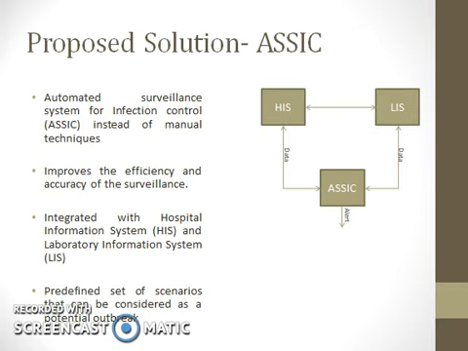Now, we'll discuss the proposed solution. Instead of using manual techniques to monitor the infection level within a healthcare system, we are proposing an automated surveillance system. This will highly improve the efficiency and accuracy of the surveillance technique. The system that we have proposed takes input from the hospital information system and the laboratory information system. The laboratory information system is a subsystem of the hospital information system which will majorly contain the laboratory data.